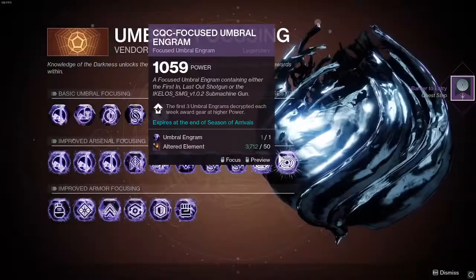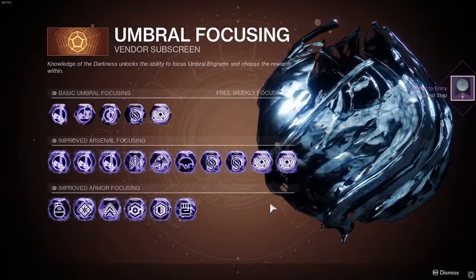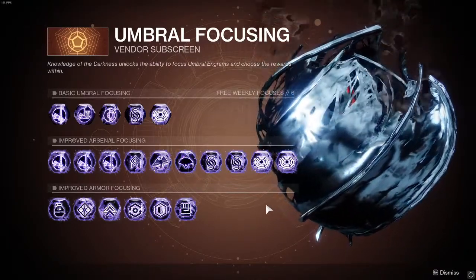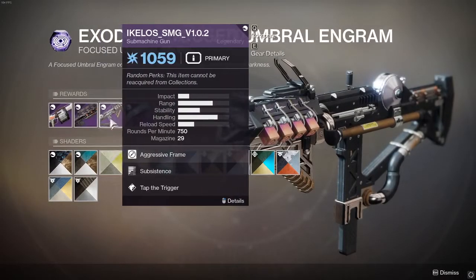And that is the Recaster. There are no new Umbral engrams for the Recaster. Right now, it is all still the same arsenal. I've been grinding a lot for the SMG and the sniper rifle.